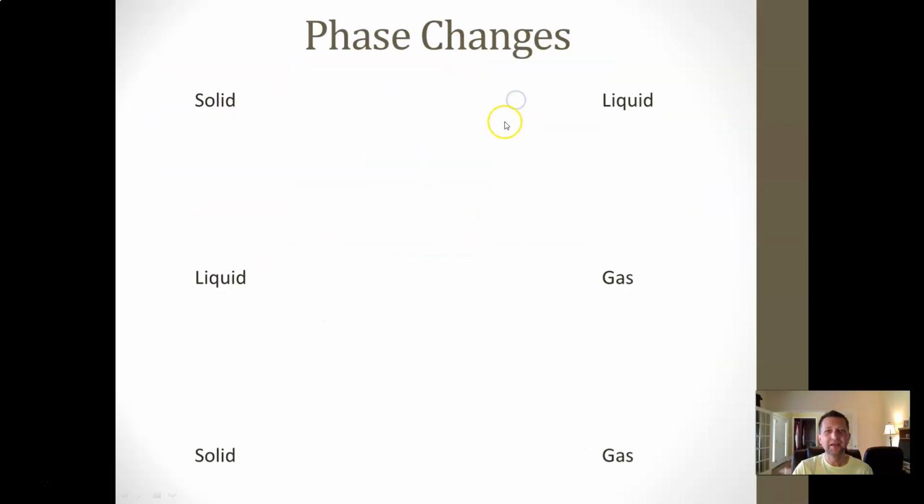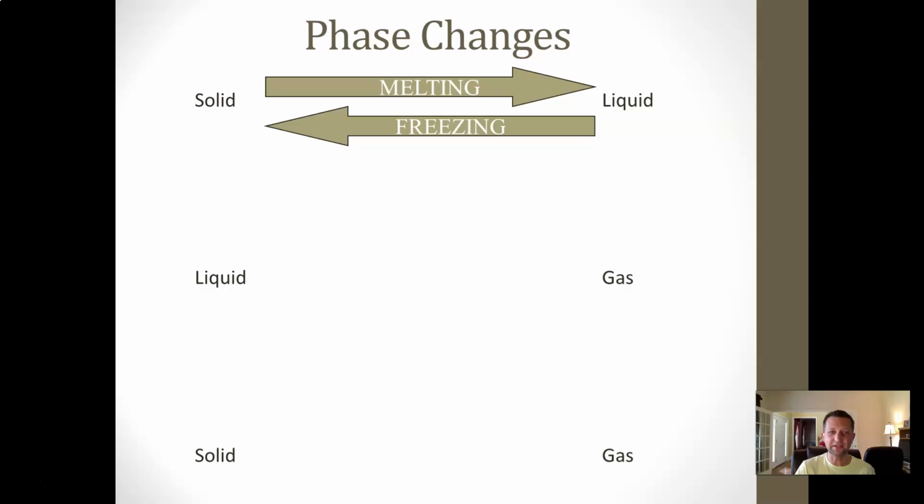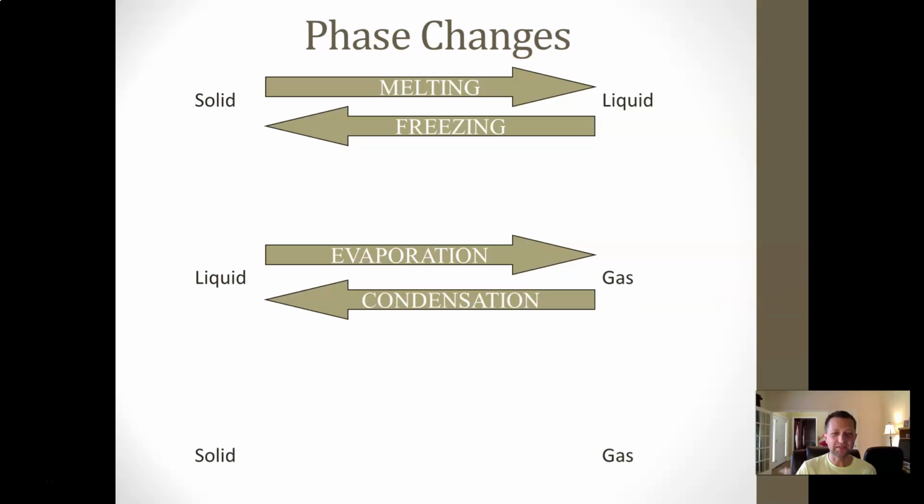All right. As we change phases, we have different names for these things. So you can take a look at what a solid to a liquid and liquid to a solid is called, and then same thing for the rest of these. Let's go through them real quick, because you know most of them, I'm sure. Solid to a liquid, we call that what? Well, we call that melting, right? Liquid to a solid, obviously, is freezing. Usually, everybody knows those. Liquid to a gas, gas to a liquid, we're usually pretty good on these two. Liquid to a gas is evaporation, and gas to a liquid is condensation.